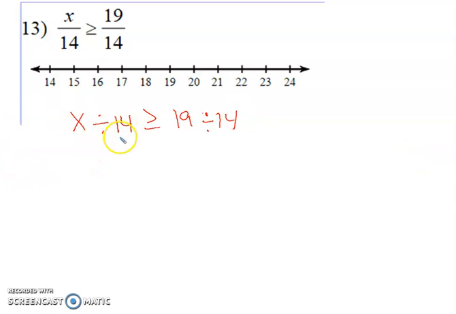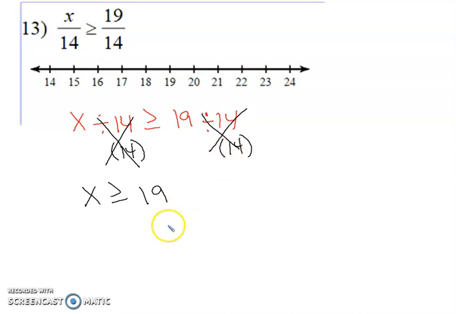Okay, that's true. So if I, no, it's not distributing. How do I get rid of a divide by 14? Multiply. And what I do to one side, I have to do to the other. X, this cancels. You guys know that, right? You know that would be gone. On your calculator, I want everybody to do 19 divided by 14 times 14. Everyone should have a calculator out. It is 19 because division times multiplication gets rid of it over here too.